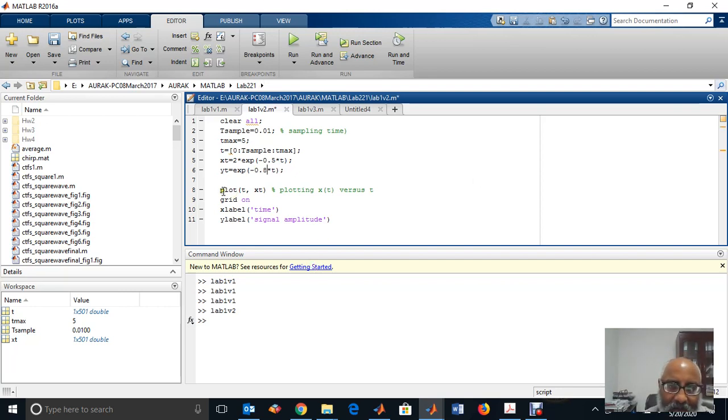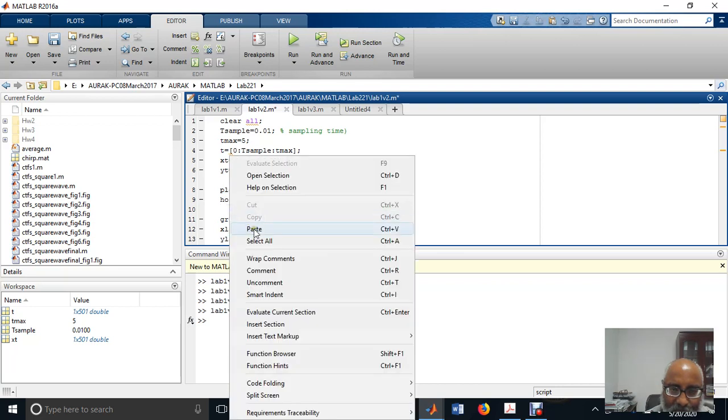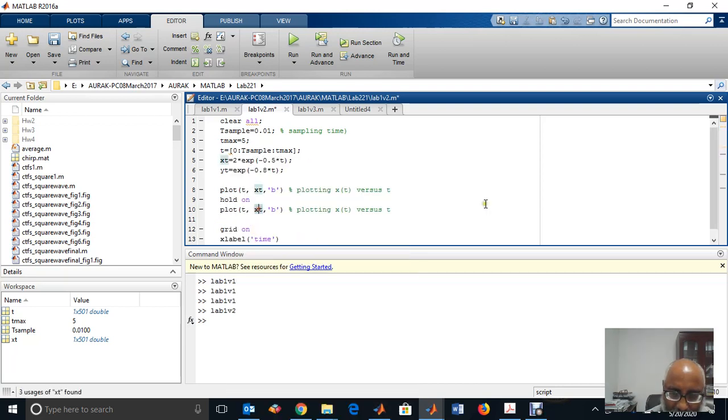Then here plot x of t, let me make this color blue, for example, the first one. And on top of it, I want to plot, so I use the hold on command. Hold on means plot on the same graph. So first x of t, now y of t, and I give a different color, for example, a red color, plotting y of t as a function of t.